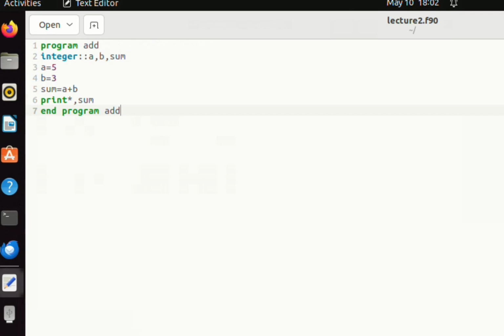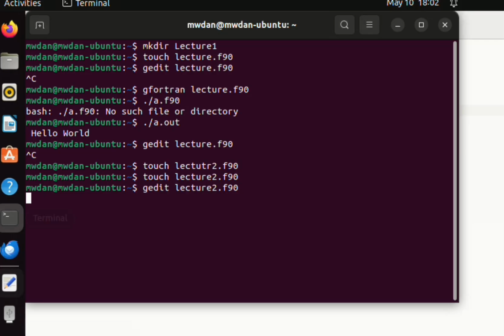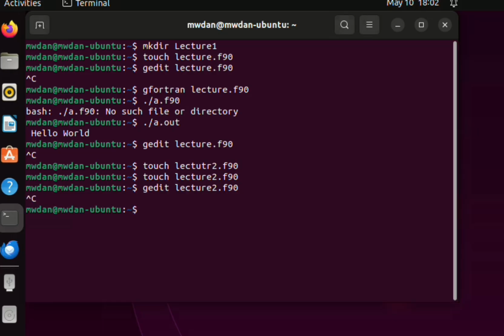Then after that we should end the program. So in the last step I write end program add, where add is the program name, and after that we should go again to the terminal to check this program, after we have written the program and saved it.